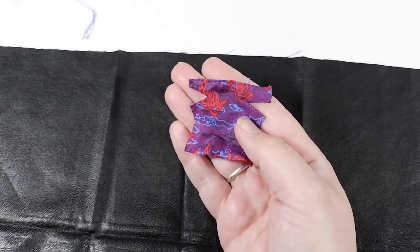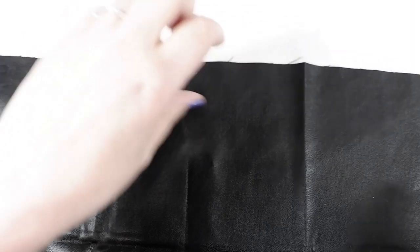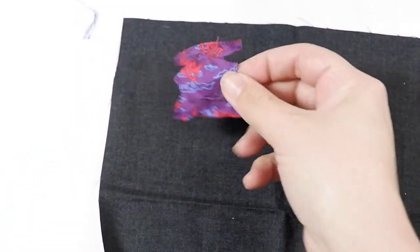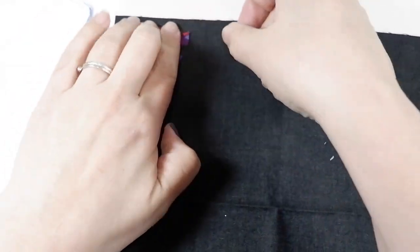For the top, I've got a Gina Fire dress that I've cut the top off, and I'm going to use it to make a halter neck type top. I was going to make it long originally, but it will change as I go through.